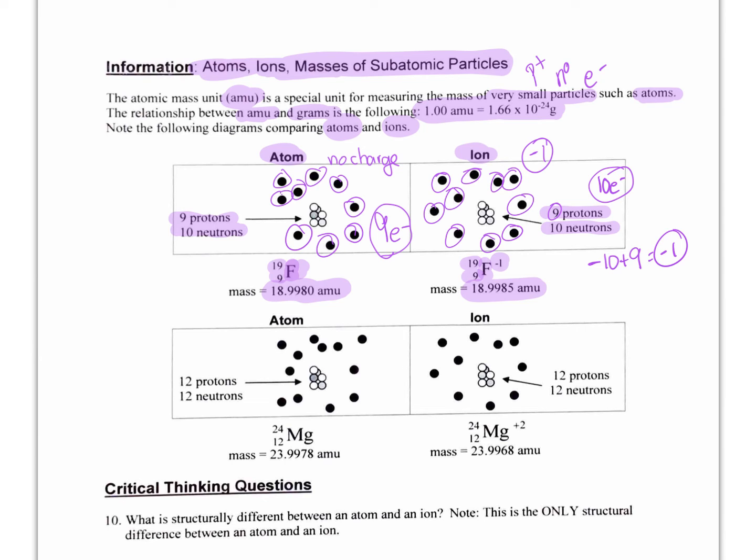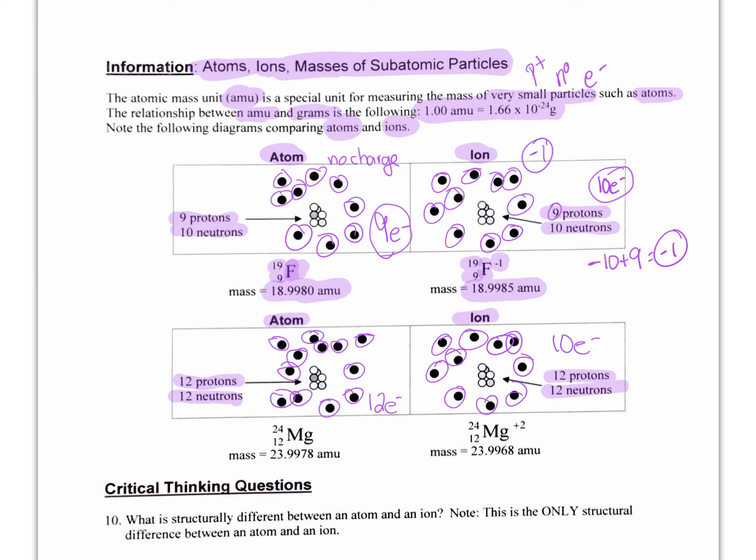All right, so with all that information, let's look at magnesium a little bit faster, because now we know a little bit more of what we're doing. Still the atom and the ion. We've got 12 protons, 12 neutrons, 12 protons, 12 neutrons. But our electrons are going to be different. So we have 1, 2, 3, 4, 5, 6, 7, 8, 9, 10, 11, and 12. 12 electrons here. On this box, we've got 10 electrons. So there's a difference of 2 electrons here.